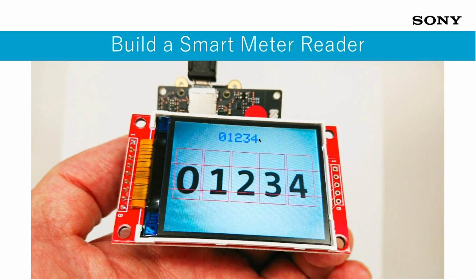Spresense recognizes. Have you noticed this is just a simple smart meter reader that nowadays is very popular among utility companies to do the meter reading. Instead of sending people around the houses, you can have a camera and just do this recognition. This can be applied to any other applications that you need to read some data in this format, for example. So this is easily a very popular application that you can build.